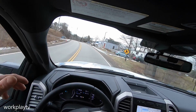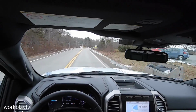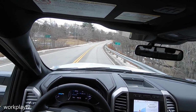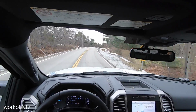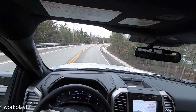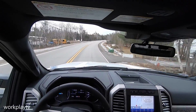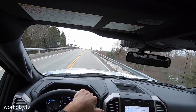But when we get up to the highway here, we're gonna do an acceleration. I'll do the exact same thing, so we'll get 3 pulls in. You guys can see how it acts, if the turbo lag is still there, or if the turbo lag is gone with the new turbo and especially the new high pressure fuel system. That should pretty much eliminate the turbo lag, or at a minimum help it. So let's find out if that is the case or not. We're getting ready to merge on the highway.